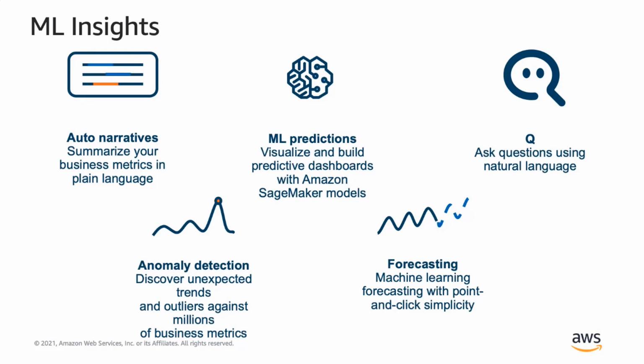Built into the product, we also have anomaly detection and forecasting. These two services make it very easy for anyone in your organization to bring optimized models of time series anomaly detection, as well as time series forecasting, with nothing more than a single click, staying right within the product. You can get alerts, and especially with the relatively new threshold alert system, you can make that data find you by using these services.